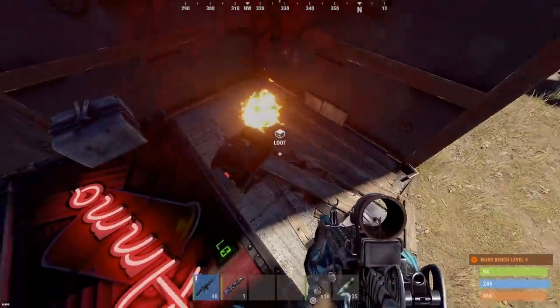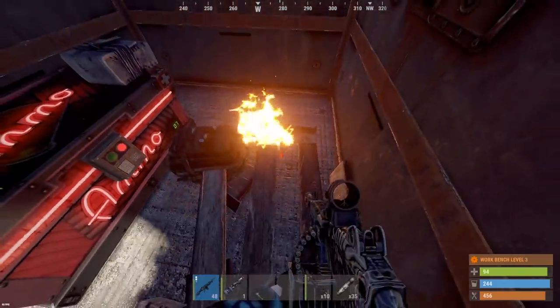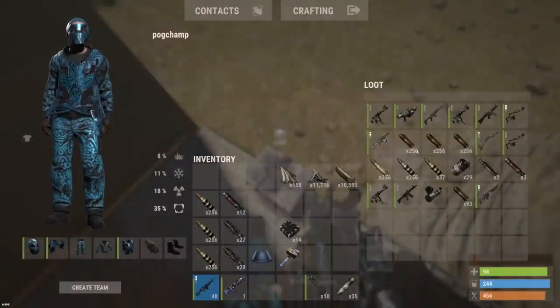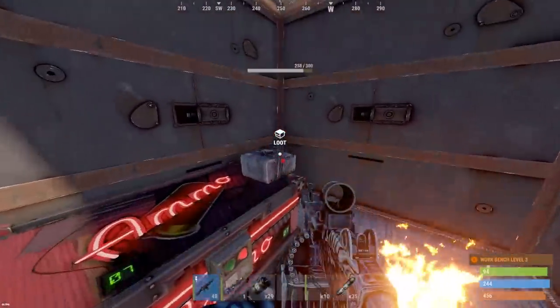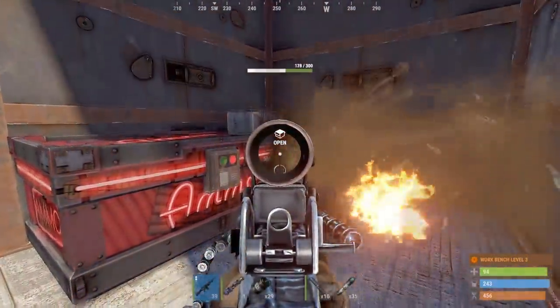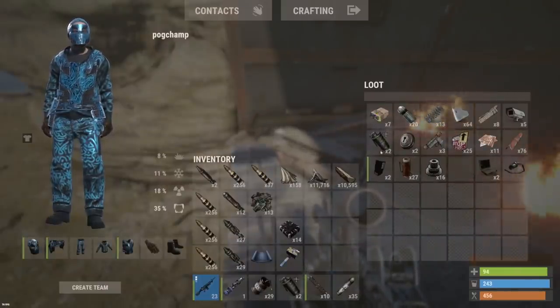Is that a launcher that just came through? Oh. Is there nothing? Oh. Two rockets? Bean cans. Just meds. And a bit of comps?